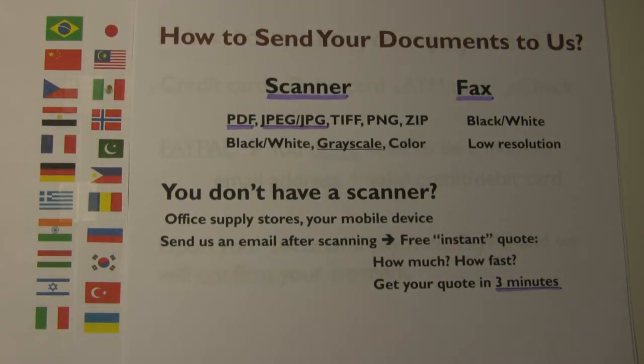How can you send your documents to us? The best way is to get a scanned copy of your document and attach it to your email to us. Try to limit the file size by using the most popular formats: PDF or JPEG. Try to keep your file size under 10 megabytes, as your email server may not be able to handle file sizes over certain limits. If you scan in black and white, some fine prints, small letters, and handwritten information may not be readable. Try to scan in grayscale.